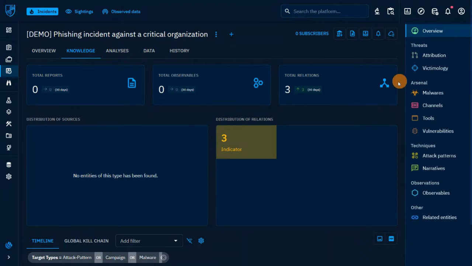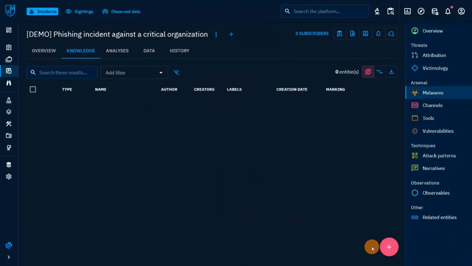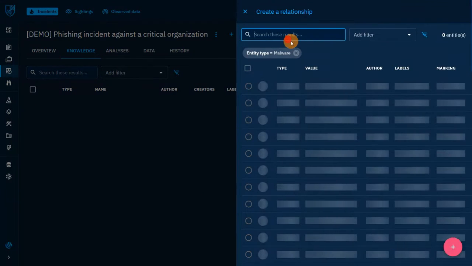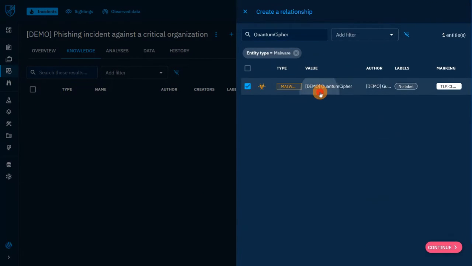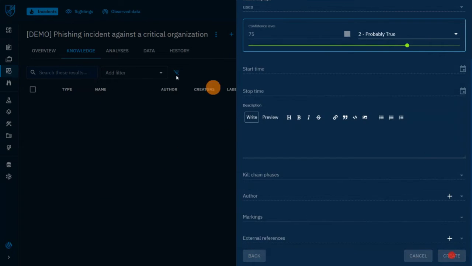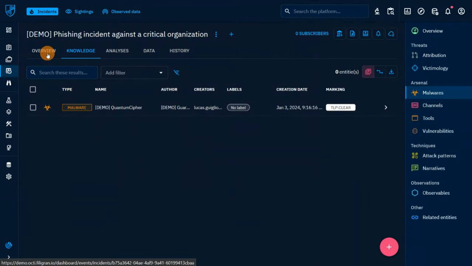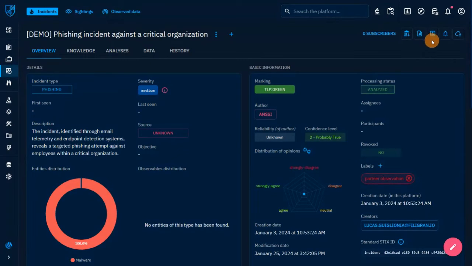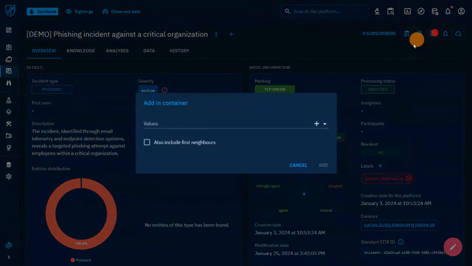But just before doing that, I will add my malware here to be sure that in the future, if we are looking for information concerning my malware, this incident will be linked to it. Now I can again click on this button, the add in container. Now I will not create a new one.